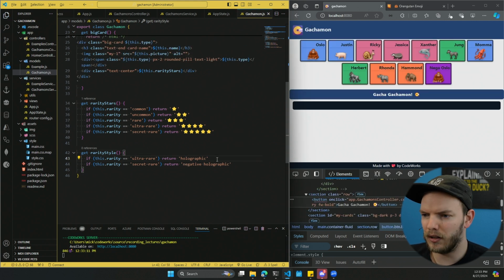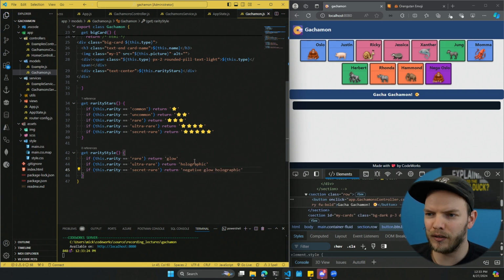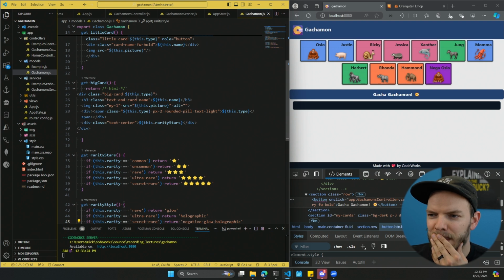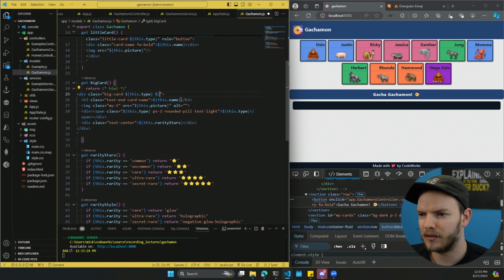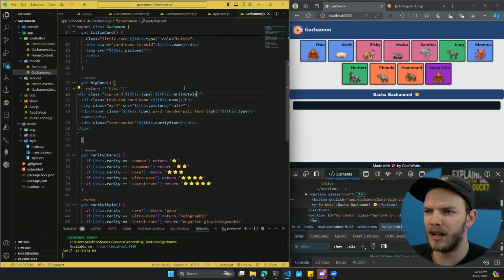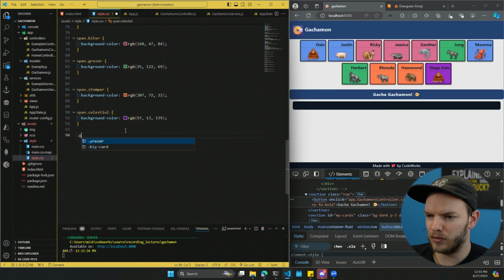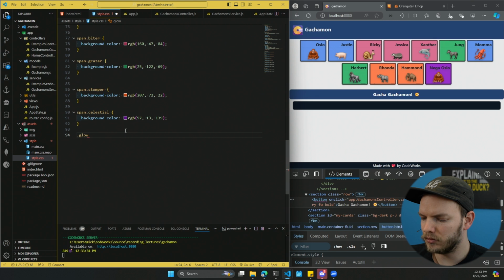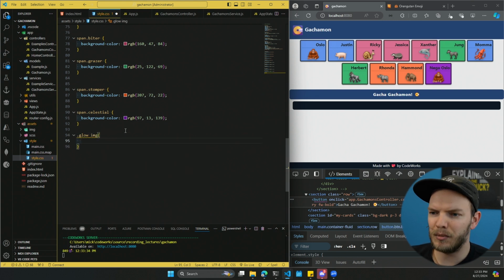Oh, maybe we'll do rare is glow. This will be negative glow holographic. It'll be all of the above here. Okay, we'll do this type. Kind of have this fun here. This dot rarity style. We'll come down here and we'll do glow image.